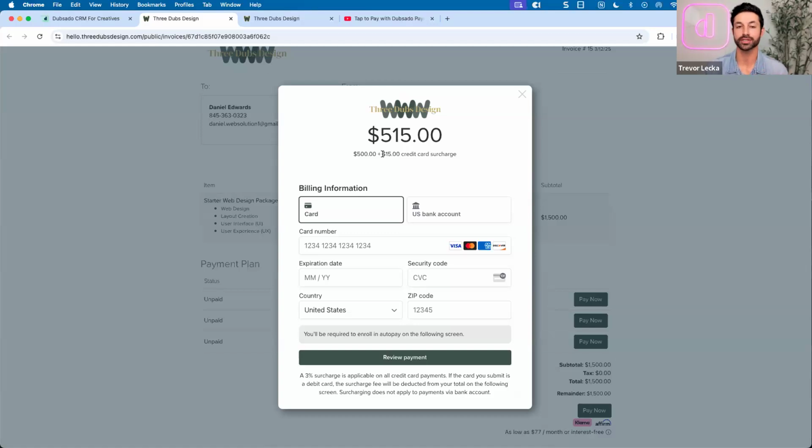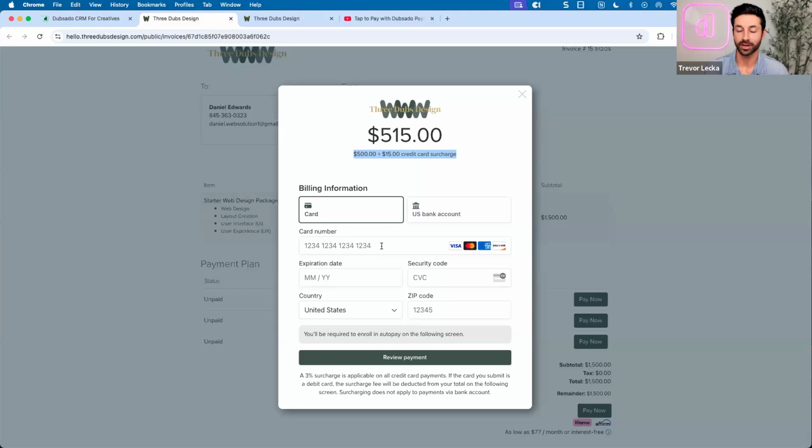So since I have surcharging enabled, it's going to say here at the top, hey, we've got $500 plus our $15 credit card surcharge. That will only be true if I end up typing an actual credit card into this area here. If I put in a debit card, the system will not add that surcharge, since federally, debit cards cannot be surcharged, just like bank transfers cannot be surcharged. So right now we have $500 plus $15 for that surcharge. It's assuming I'm going to pay with a credit card. It will still know if I put in a debit card here, it will remove the surcharge, which is really, really handy.